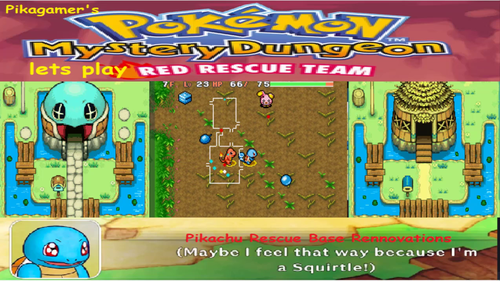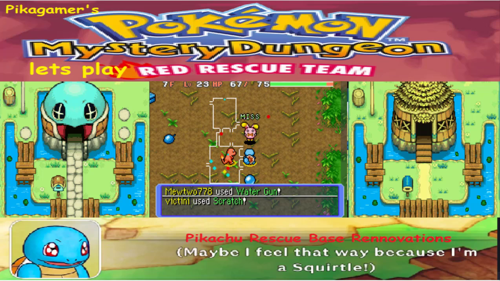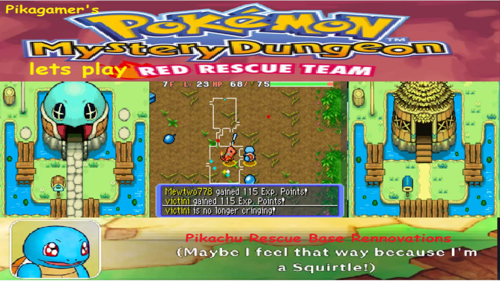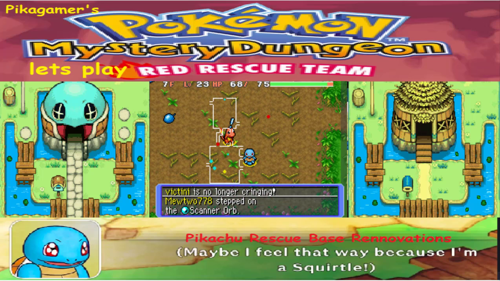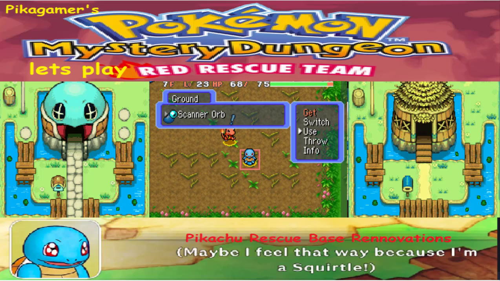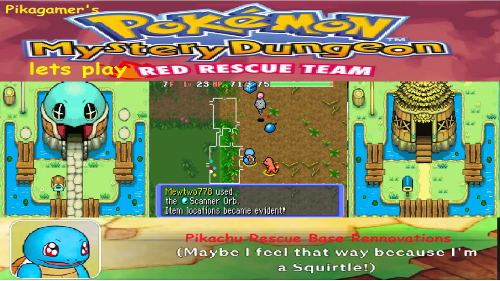What the trawl orb does is it attracts all the items on the floor. However, be careful. If there's a Kecleon shop, it will count as stealing. No use for the scanner orb, because that's why I have the X-ray specs.